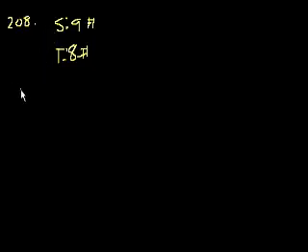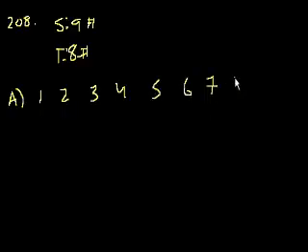So let's think about this a little bit. Let's say, so choice A, that their averages are equal to each other. Let's just say that set S is equal to 1 through 9: 1, 2, 3, 4, 5, 6, 7, 8, 9. And so what would its mean be? Well, if you average 1 and 9, you get 5. You average 2 and 8, you get 5. You average 3 and 7, you get 5. You average 4 and 6, you get 5. You average 5, you get 5. So the average is 5, right?